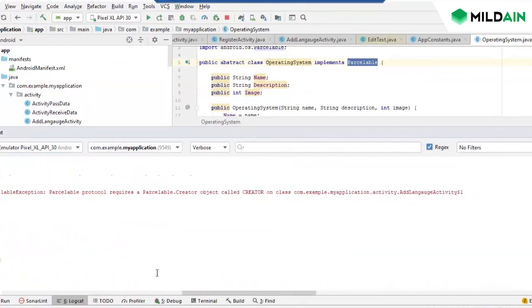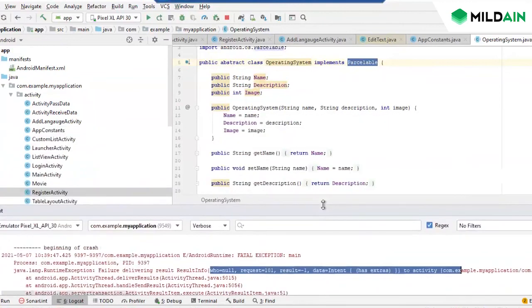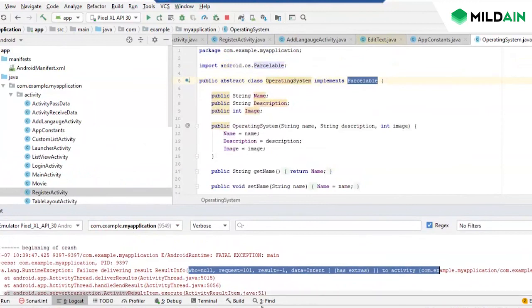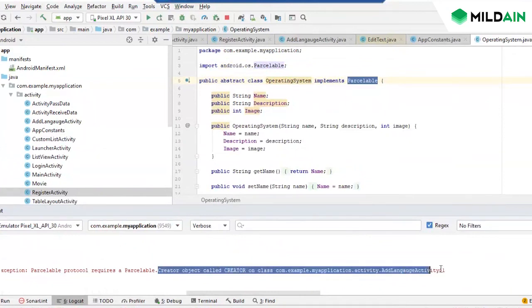Parcelable protocol. Creator not found. Go to the right and see the string. The error message that you have, it says what? Parcelable object creator on the class not found. Do you have creator method?